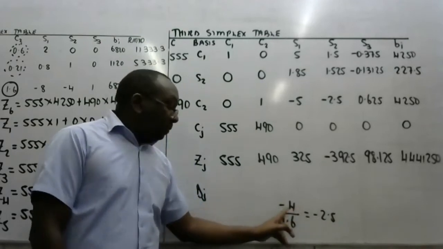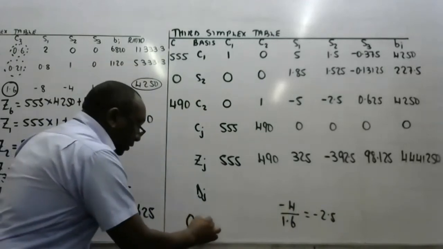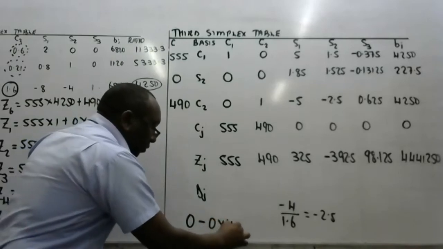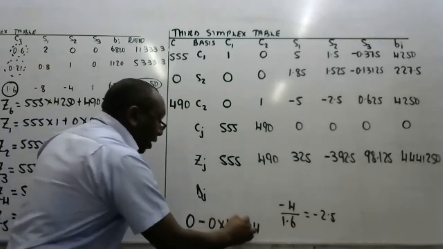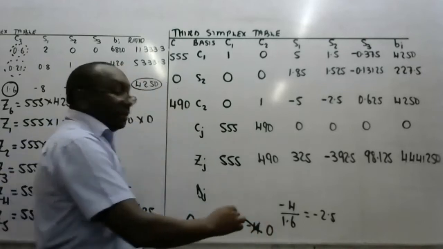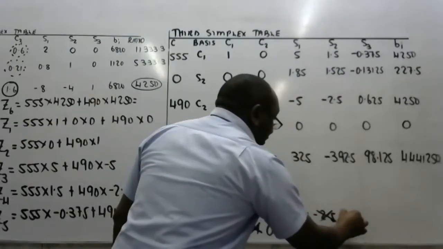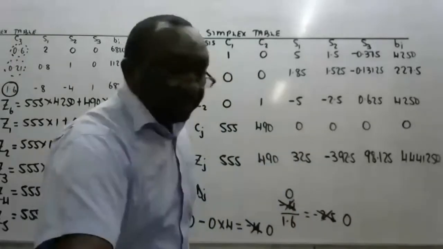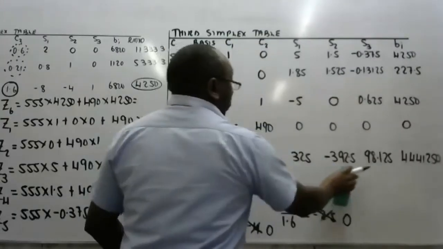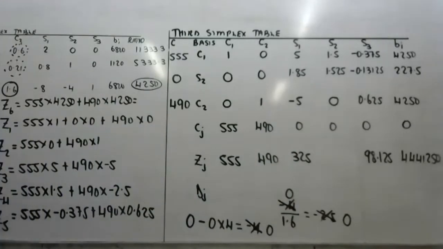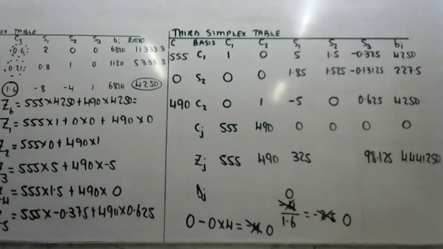So, to end, we get minus 4. Minus 4, we have seen we got it where we had said 0 minus 0 times 4. We wrote it as minus 4. But we should have written what? 0. If we had written 0, then this one would have become 0, and this one would also have become 0. So when I come now here to my workings, rectify so that this becomes 0. And when that becomes 0, I must come back here and say this is 0. So give me the new figure.